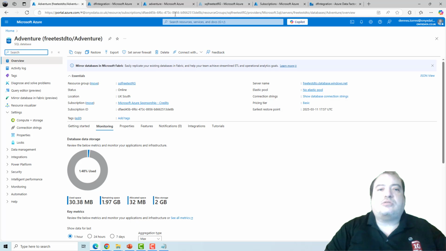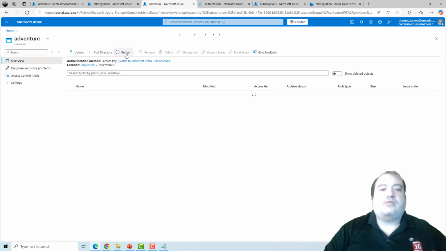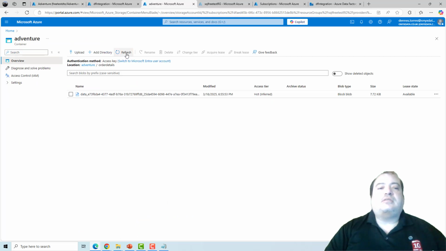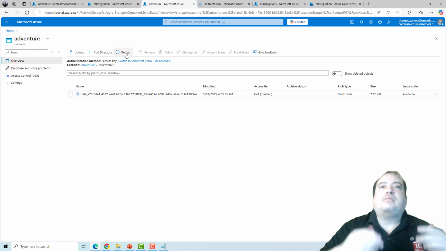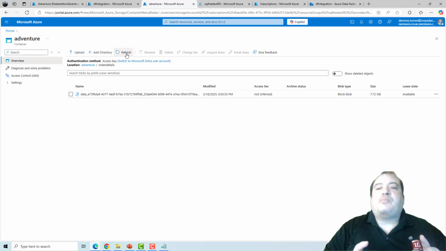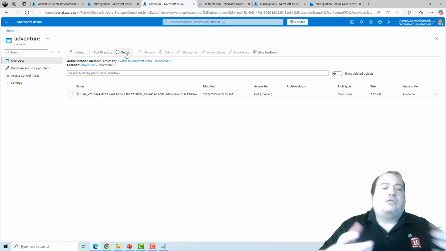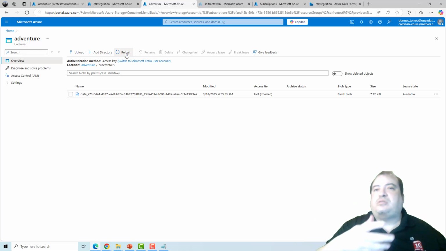Let's take a look at the storage account. Let's make a refresh. There it is. The Data Factory pipeline transferred the files to the storage account. And the Data Factory pipeline was triggered by a Fabric pipeline. This is only an example. There are many variations of what we could do in this scenario.